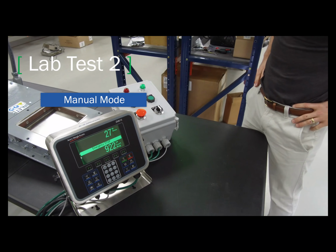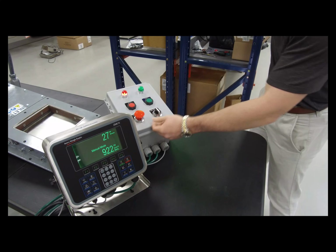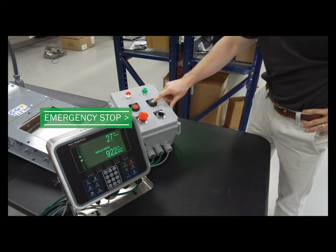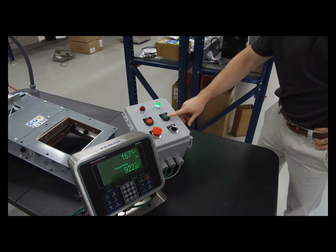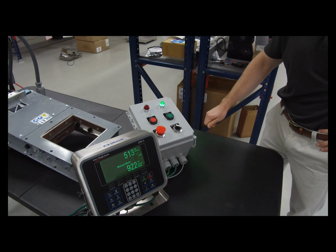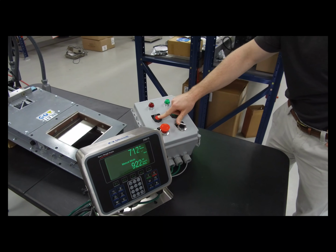So now the operator is going to choose to do manual mode. So he'll hit the e-stop off, switch to manual, and he'll hit start. Material is going to fall through. And then he manually slows it down.